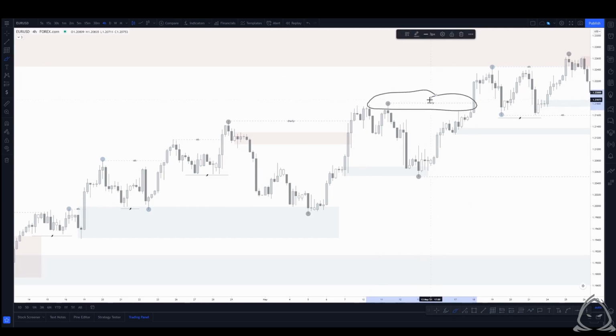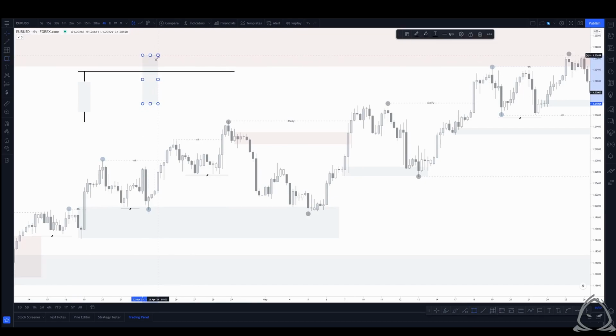This also coincides with a daily level as well as a 4-hour level. So it's a very key bit of structure that is happening here. One thing I also want to touch on very quickly is how I would be mapping out a break of structure, just so that it gets cleared up as quickly as possible. So say we are in an uptrend and we create a high just like this. This would be the high that we're looking to break. I would only consider this structure broken if we break and close above the previous high.